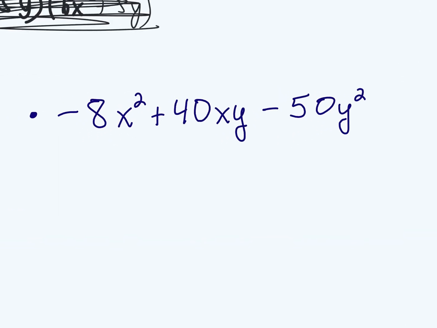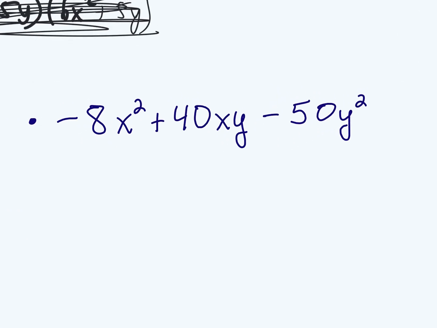Okay, let's look at this last one. Pay attention to stuff like this, guys. You're going to get problems that look like, oh my God, we never talked about this. Every single thing that's on the quiz we've talked about. What is the first thing you look for when you're factoring? GCF. Is there a letter and or number that I can take out of all three terms?